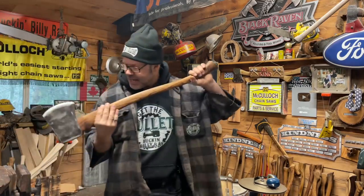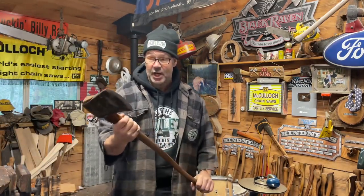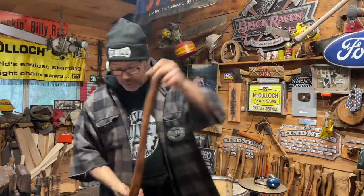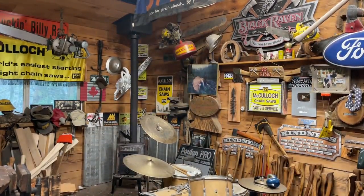This is a Killinger's handle. Look at this. Oh, this axe is nuts. Somebody's getting this sucker, and they're going to be the happiest person around. Okay, I'm excited today. I'm in a freaking good mood. I don't know why. I just am. I think it was that trip down to the coffee house.